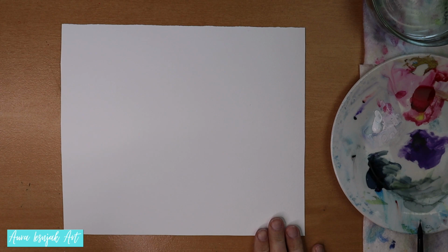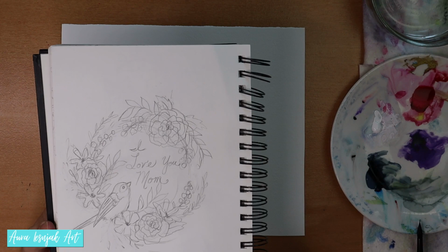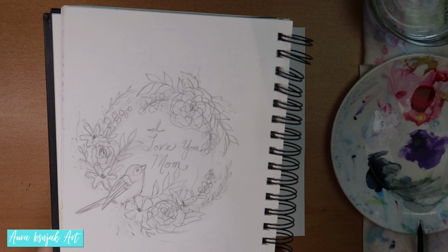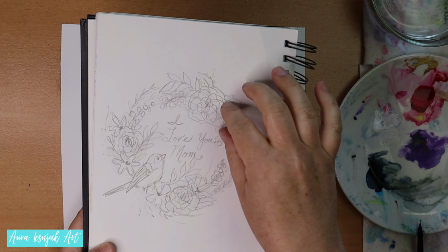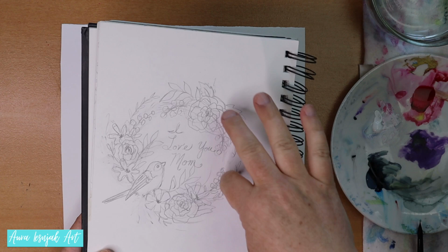I did this sketch yesterday. It's just a loose idea. I wanted to get the balance of more weight on the bottom left and then balance it out on the upper and then have a little bit of lighter detail on the sides. I thought that would make a really nice balance.